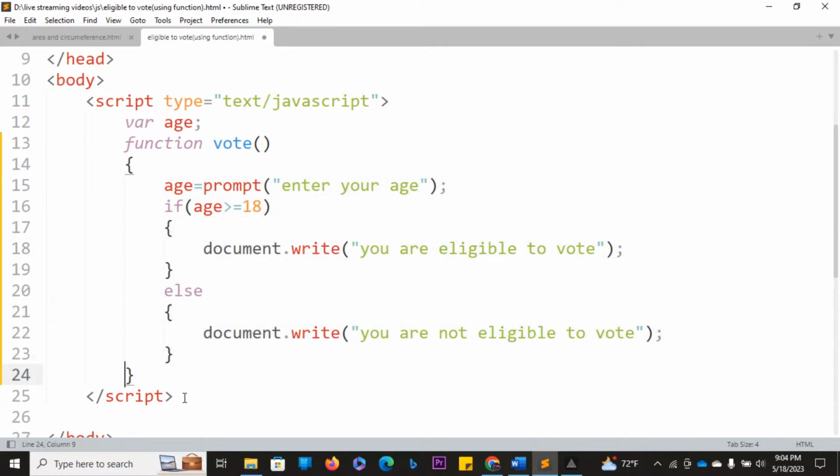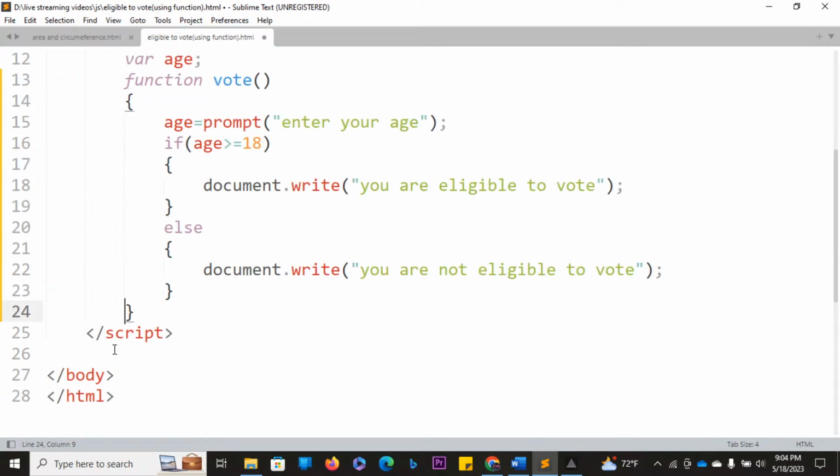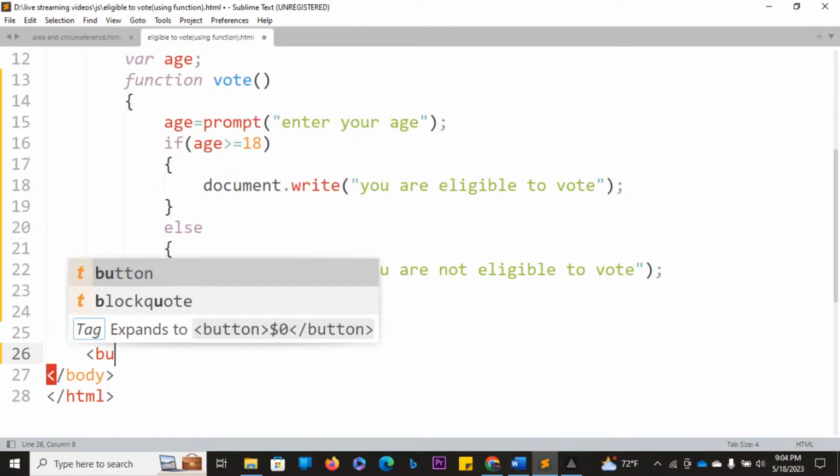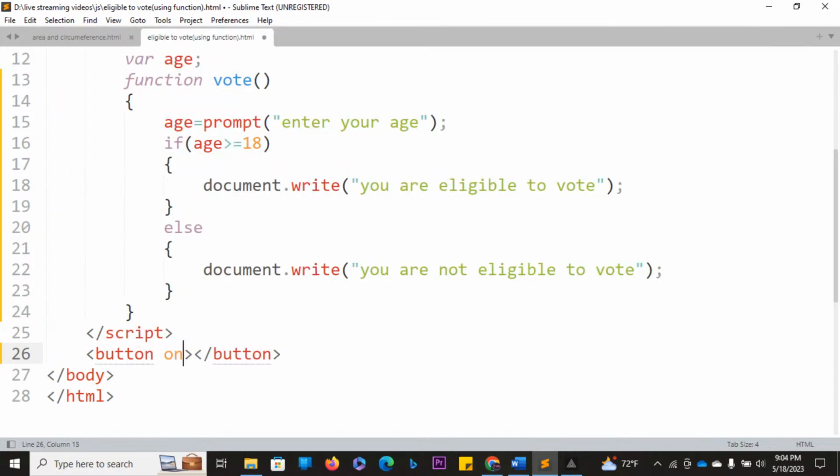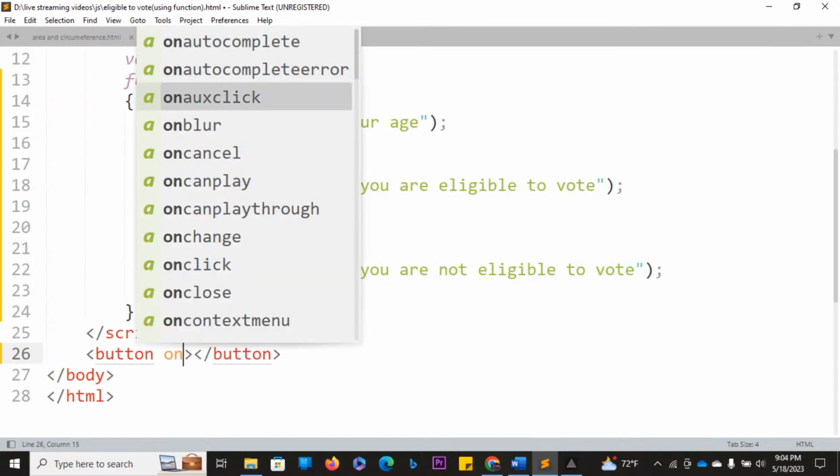So we finished writing the code of the function here. Now let's write one button inside the HTML, with onclick.